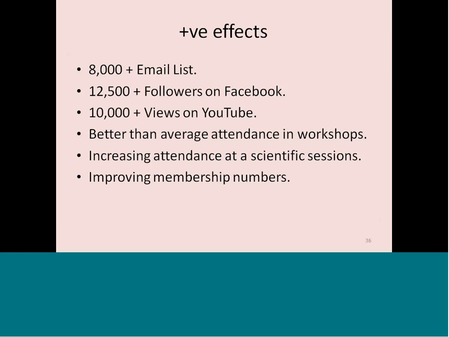So the positive effects are that we developed a large email list, we developed a reasonable gathering of followers on the social media and these views, but the most important and telling thing was that the average attendance in workshops definitely increased. Unfortunately, I do not have a statistic to share with you, but certainly we have got numerous calls from many workshop coordinators thanking us for these workshops being posted on the email and the social media, and that these increased. The scientific sessions also went up a lot. So therefore, we found a very big increase.